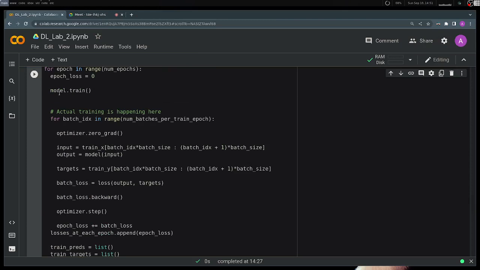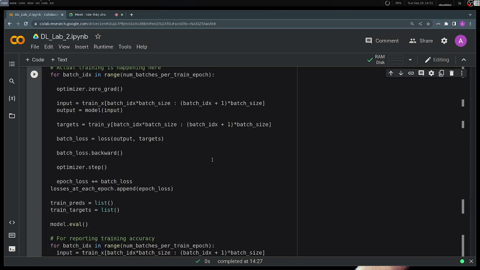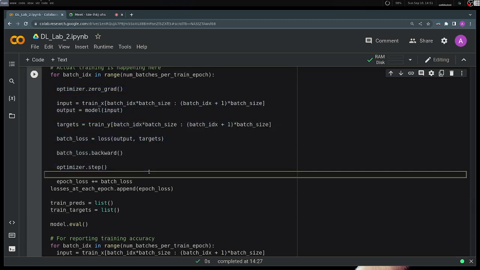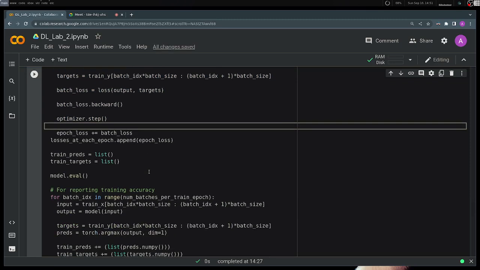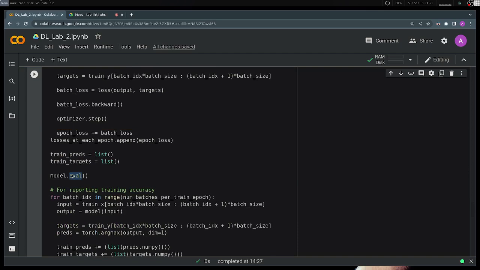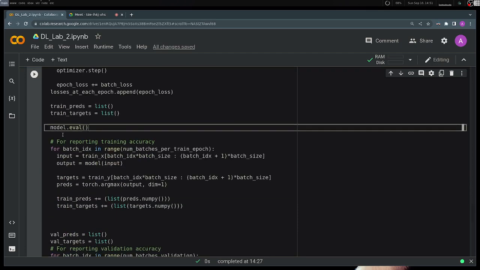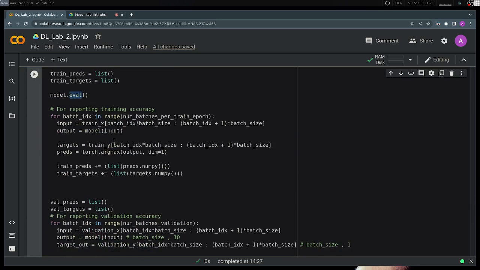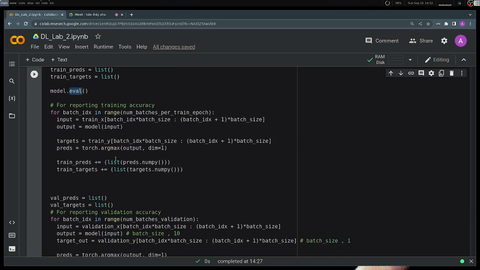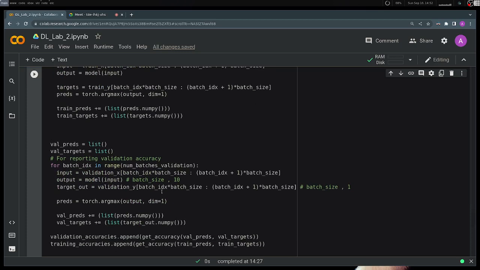So you switch it to train mode, you train your model. Okay, you go over all the data, you do your optimization steps, and now the weights of your model will be slightly different. And then you switch your model to eval mode, which means evaluating mode, so that your gradients need not be calculated. And then you use this model in evaluation mode, and you pass your training data again through it, but you're not calculating loss. Here you want to calculate the accuracy of the model on the training data. You also calculate the accuracy of the model on the validation data.